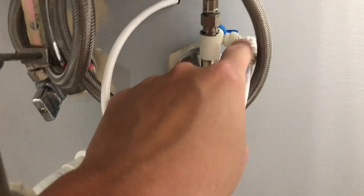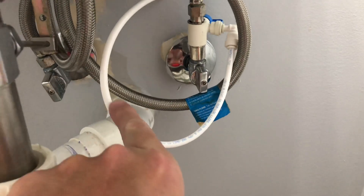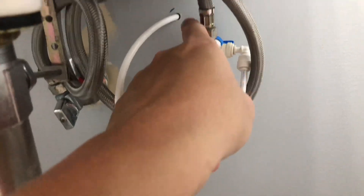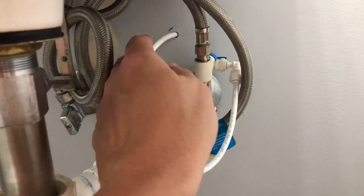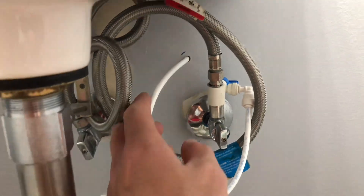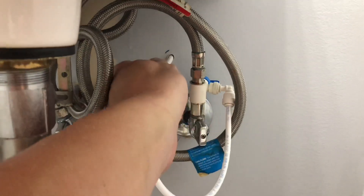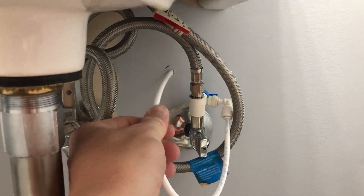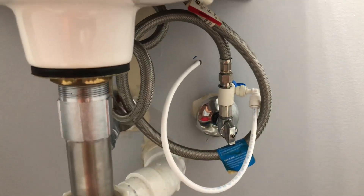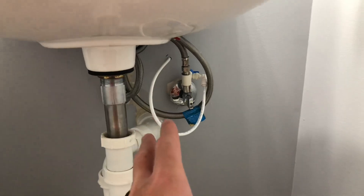This is a quarter-inch RO tubing connector — a 90-degree connector. It just plugs in here; you don't have to use any existing RO tubing, it just plugs right in. Then I have RO tubing with a large loop going through the wall. The reason I did the large loop is because this is cold water, and I wanted to make sure there wouldn't be any condensation on the tubing. So far so good — I can pull it out and push it back a little bit to check for condensation getting into the insulation or drywall.